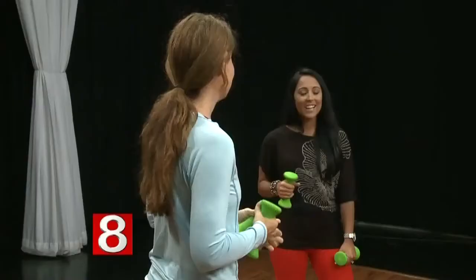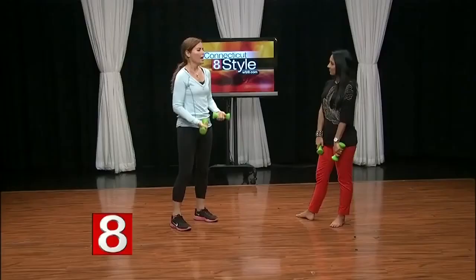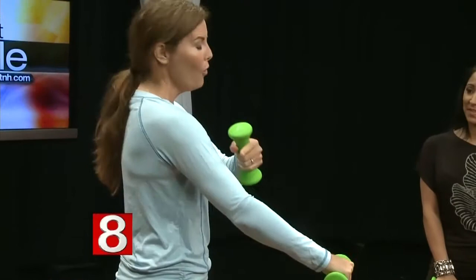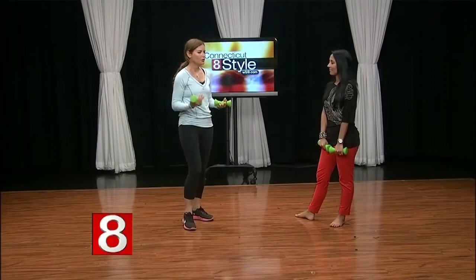I'll be the first to admit that's my fear — if I overdo it, I'm going to get bulky. But you say the secret is less weight, more reps. Less weight, more reps, make it cardio, use the whole body at once. I think isolating muscles, like doing a pure bicep curl, is really old-fashioned. I want you to do circles so you use the whole muscle and multiple muscle groups — it has more bang for your buck. You get in and out of your workout faster and feel like you've really worked your whole body.